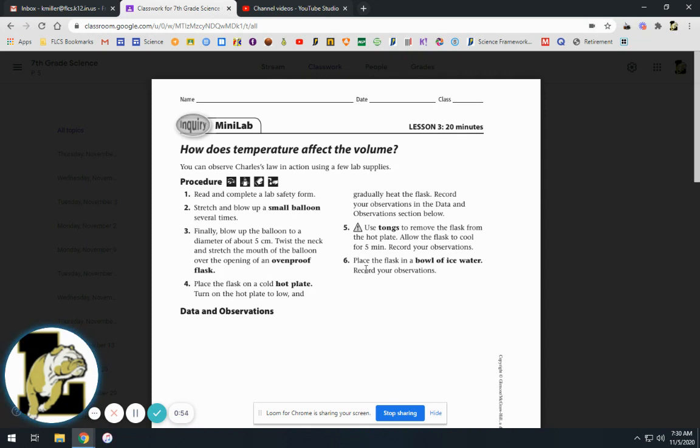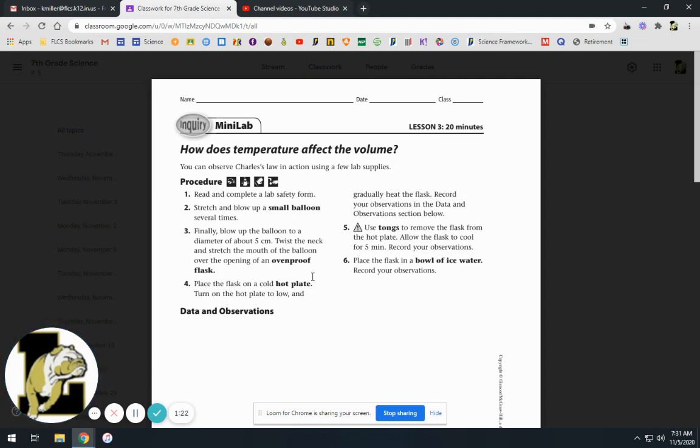Basically, what I've done is I have a flask filled with water. I have a balloon attached to the top of the flask. We're going to be placing those on the hot plate and turning those on to high temperature, and hopefully you realize that liquid is going to transition into a vapor and it's going to go up into the balloon. Hopefully you realize what's going to happen to the volume of the balloon, which has to do with Charles' Law.